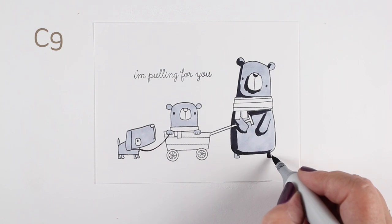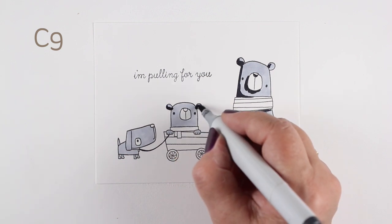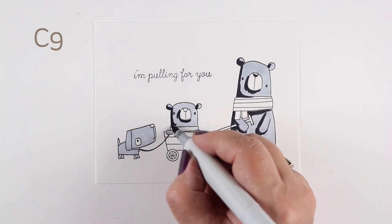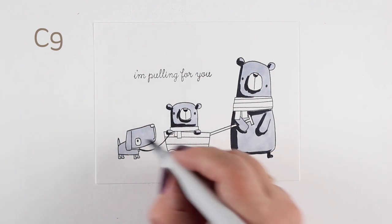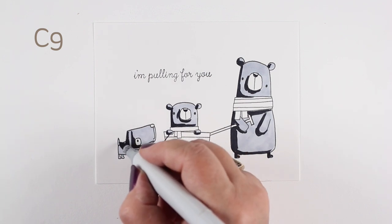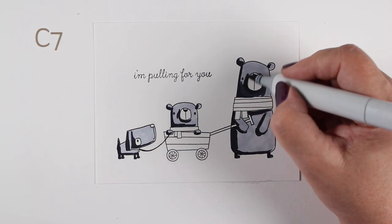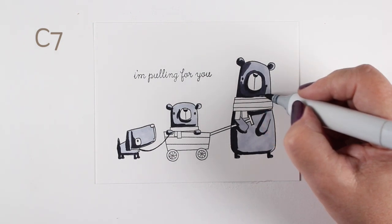If I keep white space around the sentiment it's going to really help draw attention to it rather than a lot of other things. My light is coming from the right-hand side and I'm creating a really nice dark shadow on the left. I love coloring black bears — most people will color bears brown, but I thought if they were all in that same black mode, that would be a fun way to unite the whole card and not put too much color in.